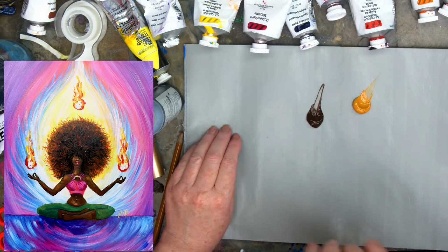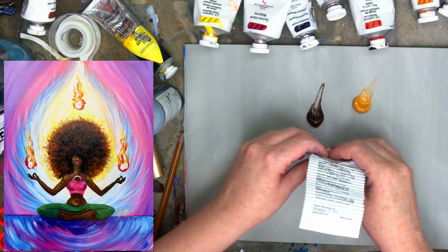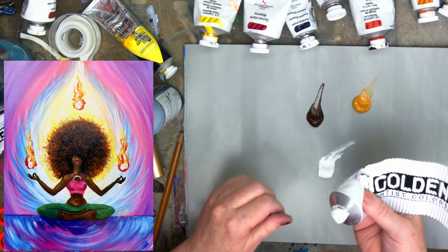I'm getting different, look at this white. This is a hot mess. It's a hot mess.